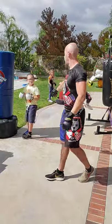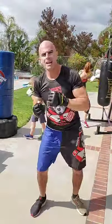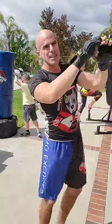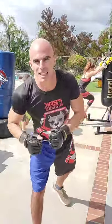Tyson, what do you think is going to match up with our five? Our left uppercut. Left knee. Exactly. Look at that. We're feeling the flow already. Left uppercut, left knee. See, now we're in close. That left uppercut's going to match up with the left knee all day. We're going to match up the upper and lower body strikes. Let's do it. Left upper.